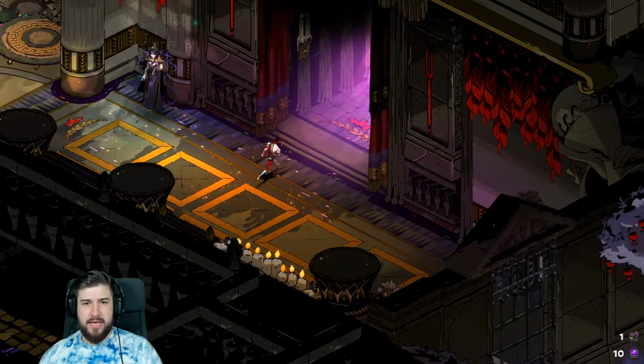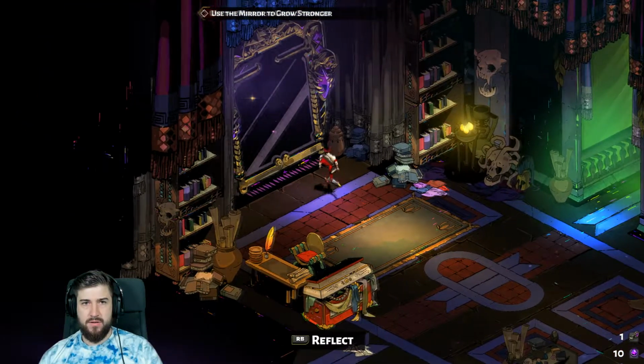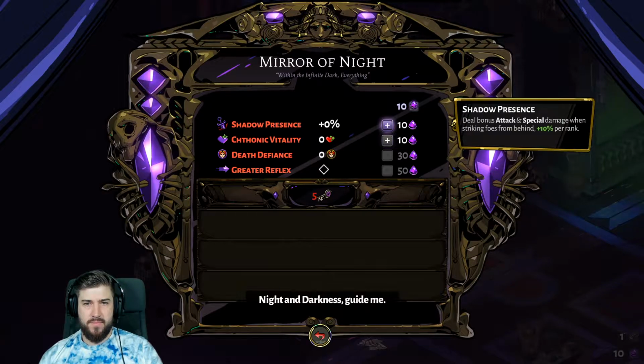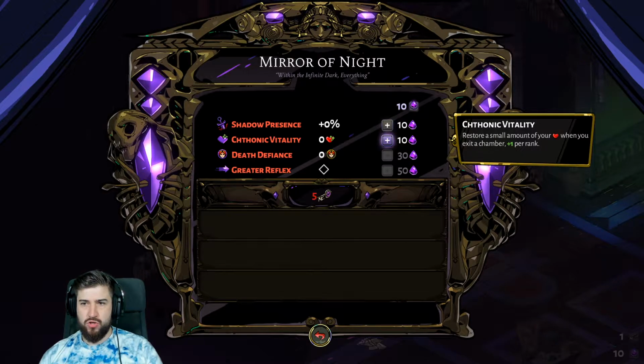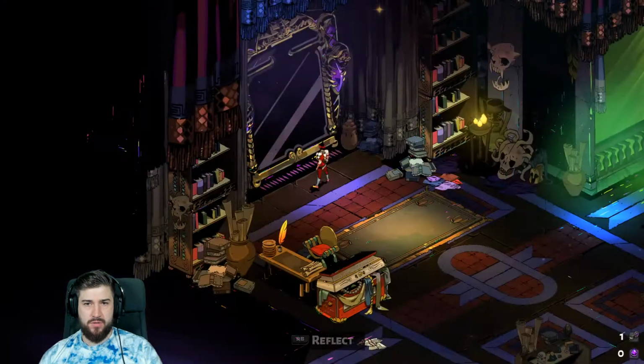Ah, so I've kept the key and the gems. Okay, so the purple gems, that is. So I'm guessing these are my upgrade materials. Use the mirror to grow stronger. Night and darkness guide me. Okay. Deal bonus attack and special damage when striking foes from behind. Restore a small amount of health when you exit a chamber. That, please. And 5 keys to unlock new talents.